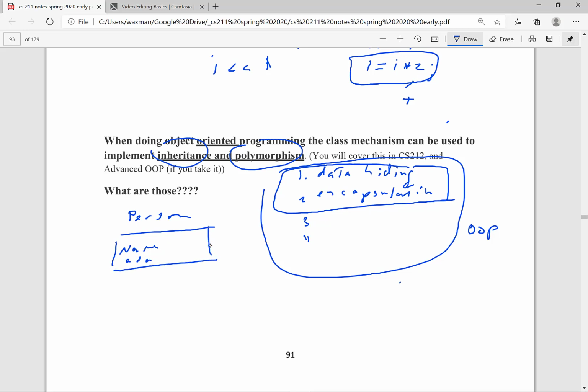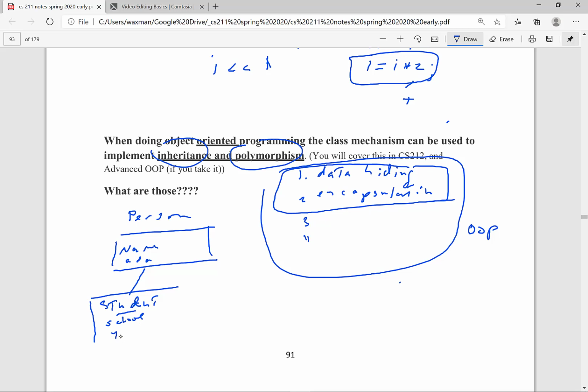So I can make a class called person, and then do various things. But there are certain kinds of people that have additional things. For example, I might have a student. Now a student, of course, is a person. A student has all the same attributes that a person has, namely a name and an address and so on. But a student has different attributes as well. For example, a student might have a school that he attends.